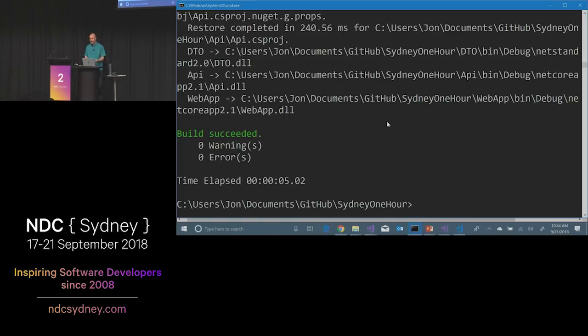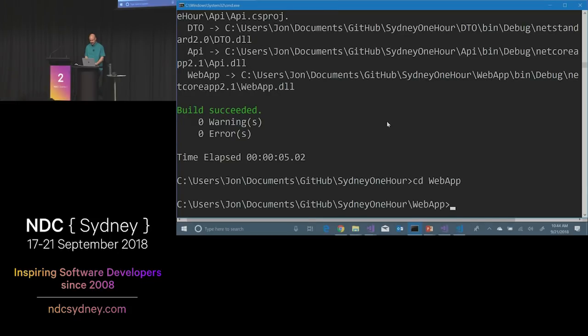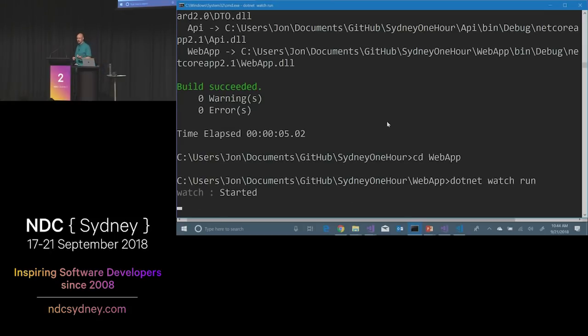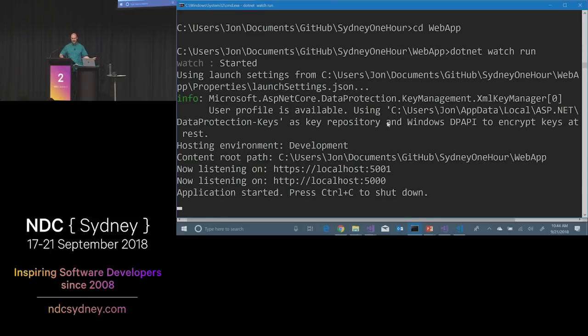Now, one thing I also like to get set up early on is the whole .NET watch workflow. So if I go to here, I could type just .NET run, and then it's going to run my app. And then if I'm going to make changes to the code, I'm going to have to keep stopping it and running it again. So there's another trick you can do where you can use .NET watch run. What that'll do is it'll watch for changes in my backend C# code, and it'll rebuild that. So it's got a file watcher hooked up to the build process.